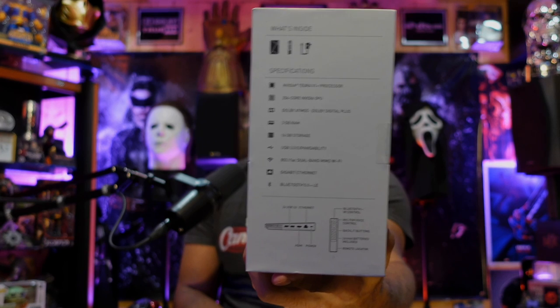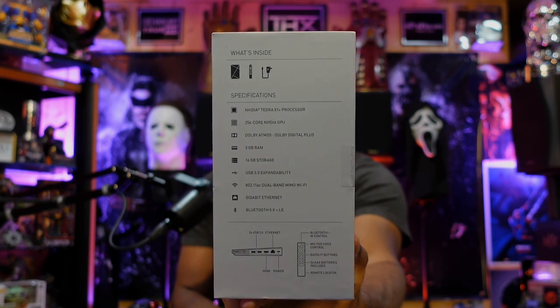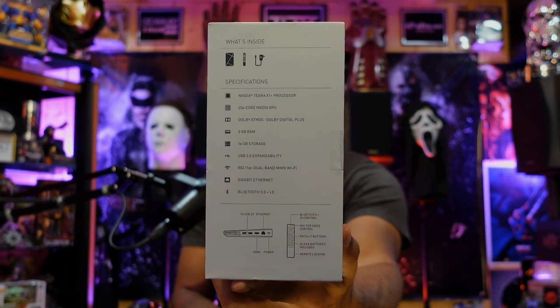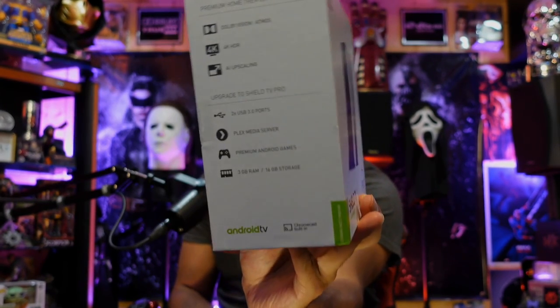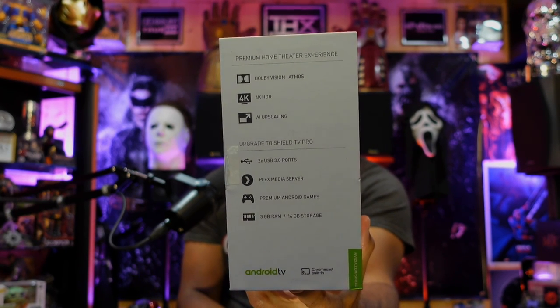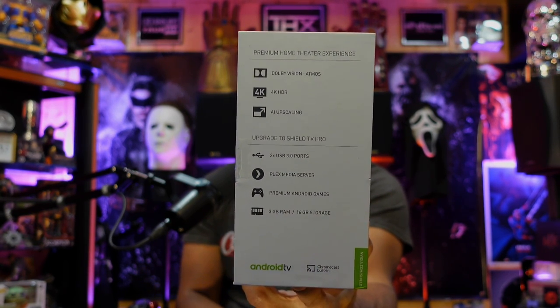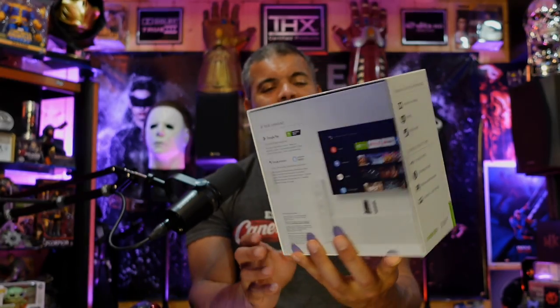Side of the box — it's going to come with a new controller, a new voice control remote. It's got a backlit light and it's IR as well, so it can control your IR devices. The power cord's in there too. Specs: two USB 3.0, ethernet port, gigabit HDMI, power. The other side shows Dolby Vision, Dolby Atmos, 4K HDR. AI upscaling is new — it'll take your HD files and make them look spectacular upscaled in 4K. You can use it as a media server for Plex, play games, it has Chromecast built in. If you want to cast shows and videos off your phone right to this device you can. Let's get it unboxed!